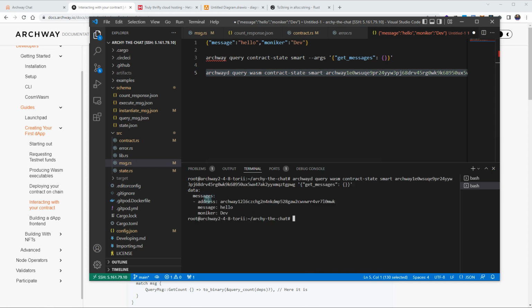Yeah, so we have messages, message address. This is automatically added, hello and dev. So let's try to add one more message.